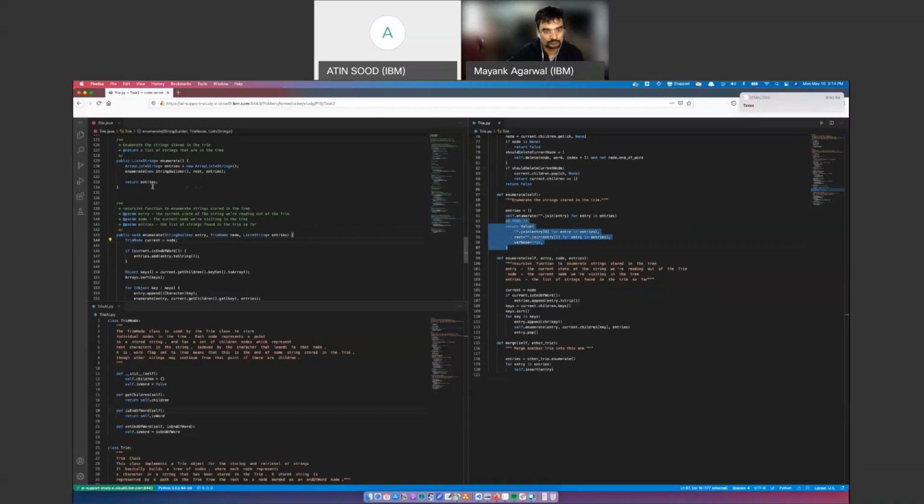Enumerate and then return entries. So where do you get entries? Passing this over here. Then for entry in entries, we call self. But this method is definitely messed up because it's expecting 1, 2, 3 arguments. What are you giving it?